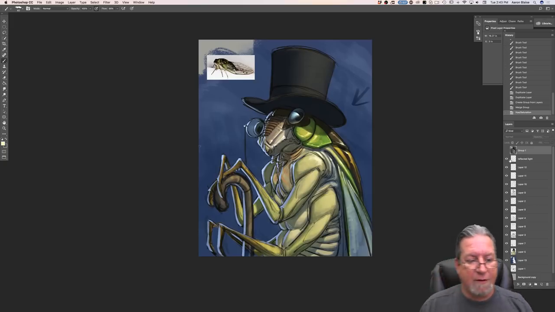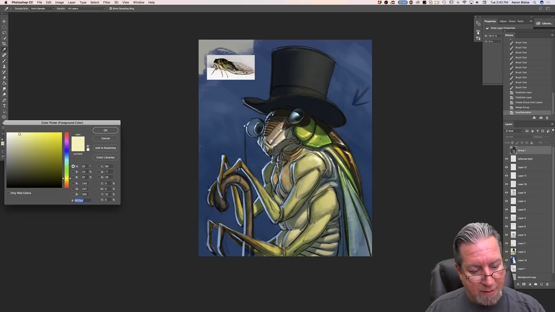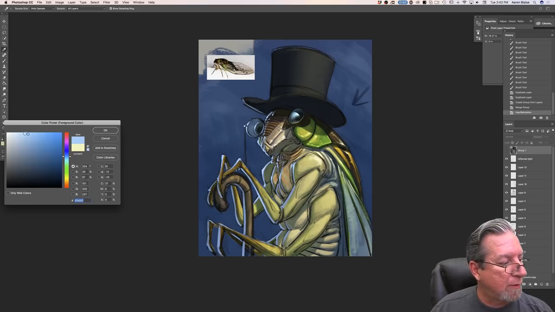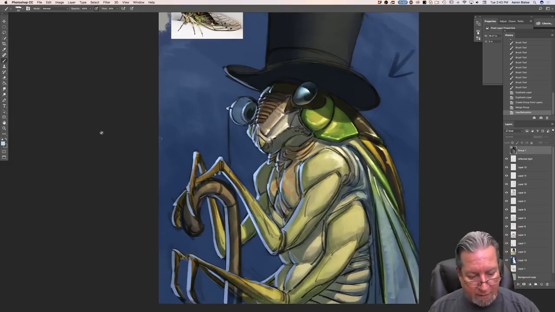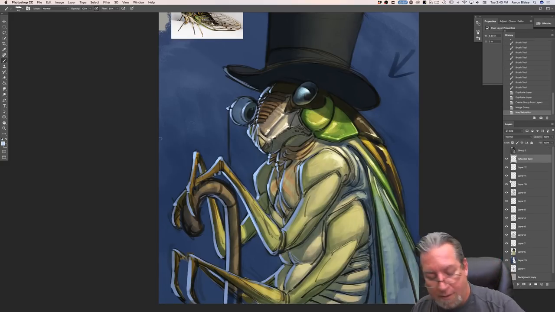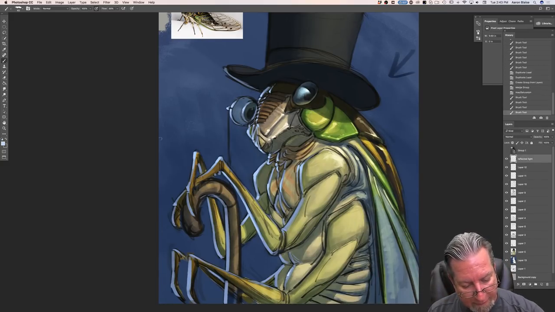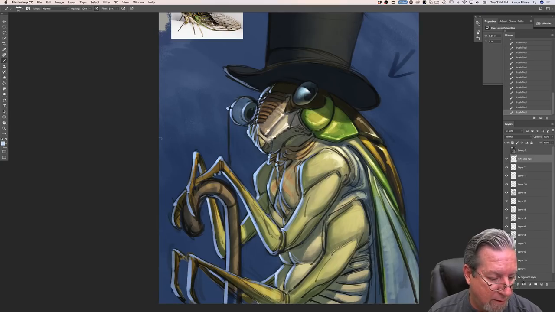And I'm going to turn that off and go back to my color, because value for me is probably the biggest, most important part. Value is more important than color, as far as I'm concerned. You've got to get your values right, because you can almost use any color as long as your values are right. Once you get your color right, then you're going to be paying attention to temperature. What's the temperature of that color that you're using? But for me, the most important part of getting an image looking right is making sure your values, your light and dark, are right.